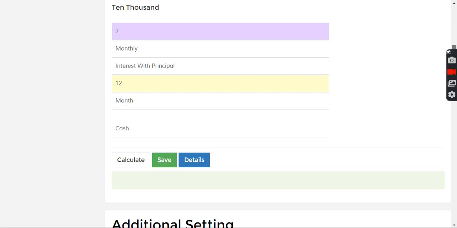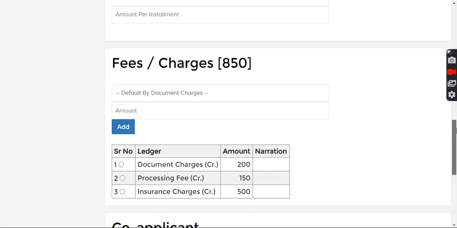Now if you go down and see, the fees or the charges have been automatically generated. This is coming from the add ledger to favorite section. There's a new feature that's been added, the video is already provided, that is auto config percentage. We've already configured these percentages there, and that's how this is generated.